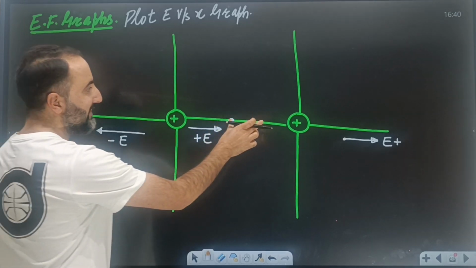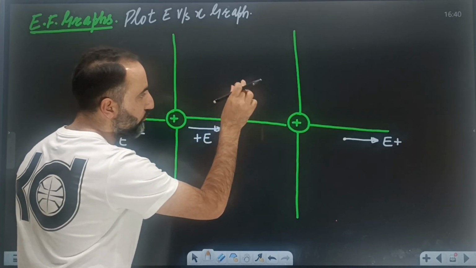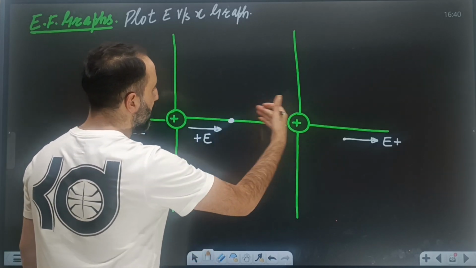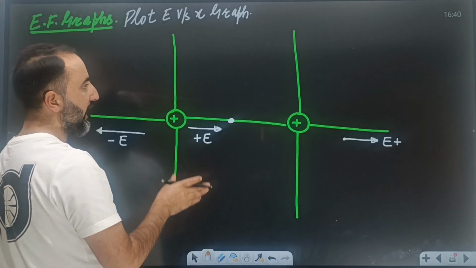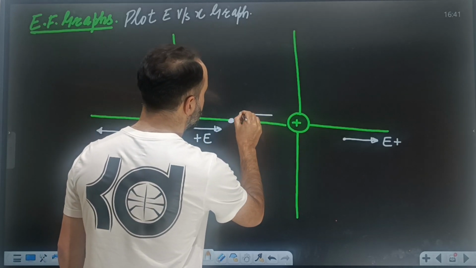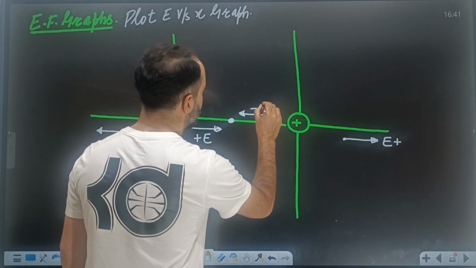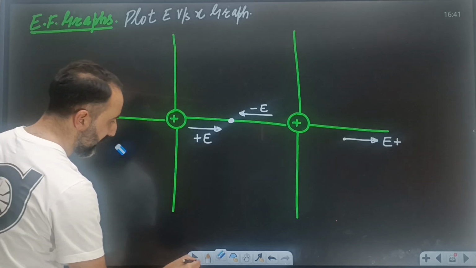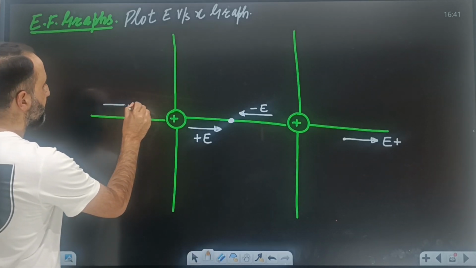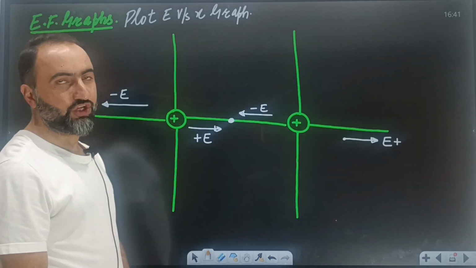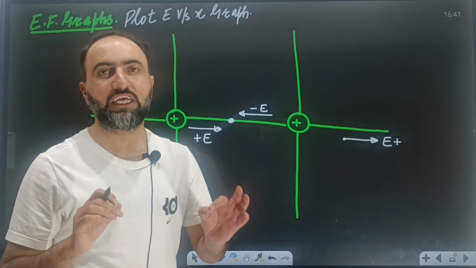All right. Then in this region electric field will be because of this, more dominant because of this. ठीक है ना बेटा? तो इसकी वजह से जो इलेक्ट्रिक फील्ड होगा वो इस दिशा में होगा. And in this direction we take positive, in this direction we take negative. So here this is the direction of the electric field which is here minus. All right, यहां मैं ऊपर बनाऊंगा this here negative electric field, तो यहां ऐसे बनाएंगे बेटा. So this is the direction of the electric field which is negative, minus. ठीक है ना? Now easily we can plot E versus X graph.